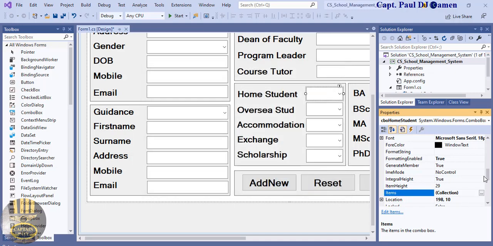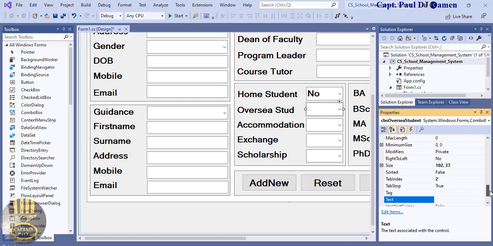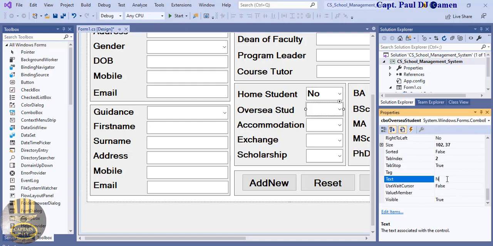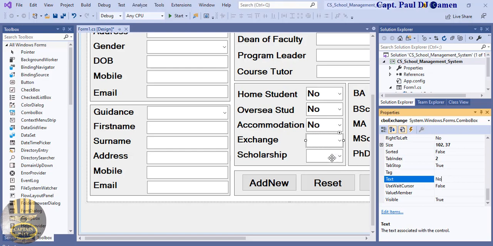So let's come straight to the text box here. Where is the text box? And just enter no in there. That's the default. So that should appear in here. Repeat the same thing for the next one. Default is no, and here is no as well. Then we can change the data that will appear on it.